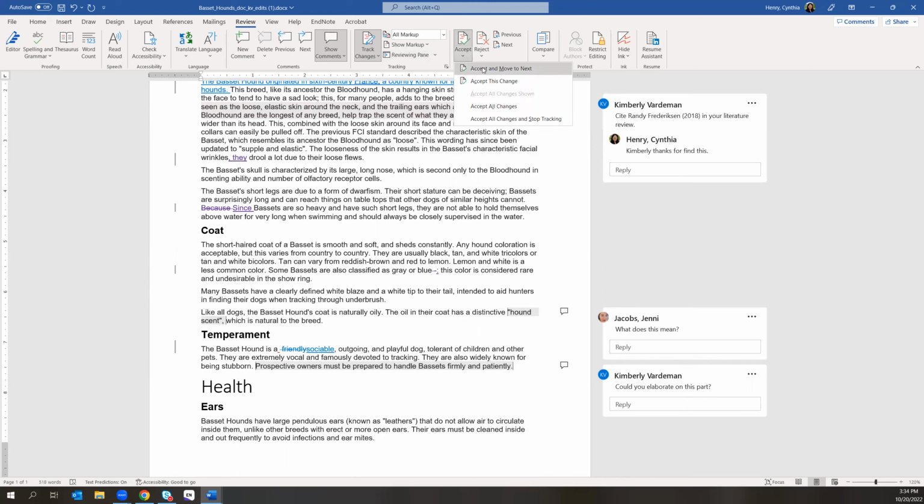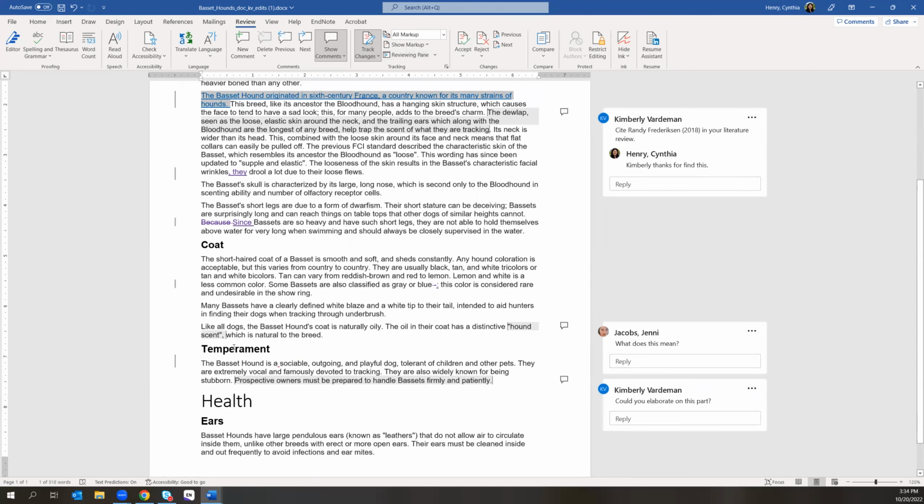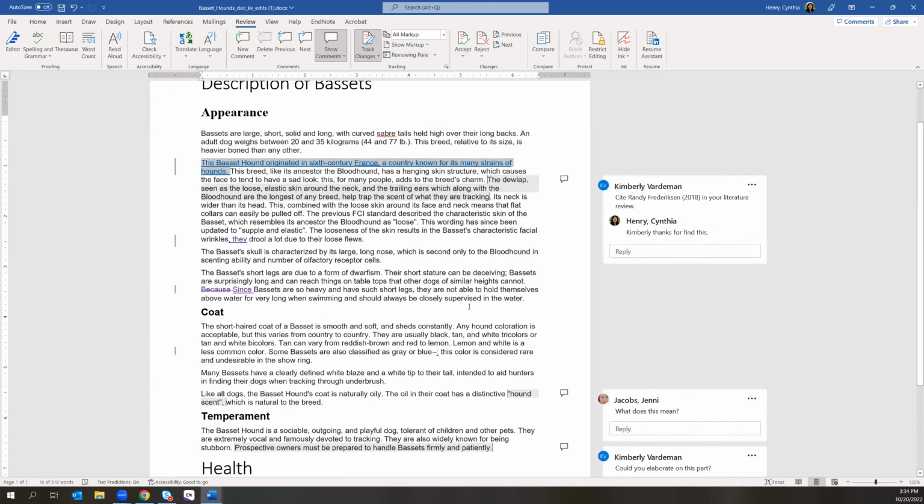I could accept this change, move to the next, accept, and move to the next. Oh, I didn't get my space because I put it after my space, so I could say accept this item. And then that's all set too. So that's how you really would work with this.